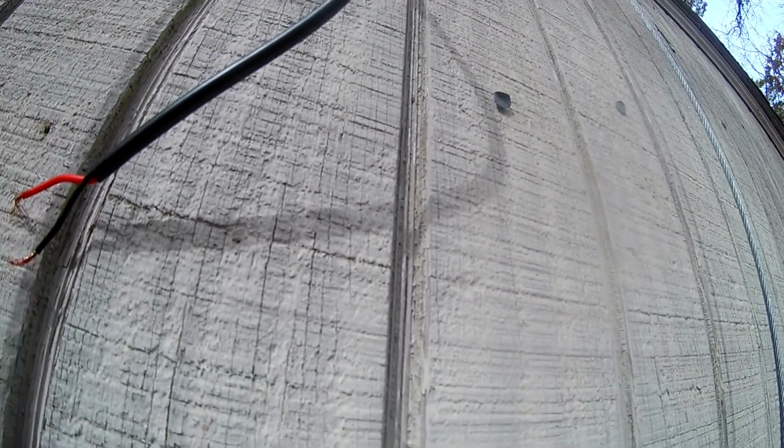Okay, so let's go on the inside and we'll try to work on this. Okay, here we are up in the attic of our shed, and I can see the hole where I drilled through, and I have this kind of cool device. It's a light switch that just runs on batteries, and here's my BNC feed throughs. So let's try to find the right drill size to stick that through our hole here, and we'll drill another one below it, and hopefully this feed through will allow us to have a nice electrical feed through to the outside that we can do stuff with, like hook up our solar panels to.